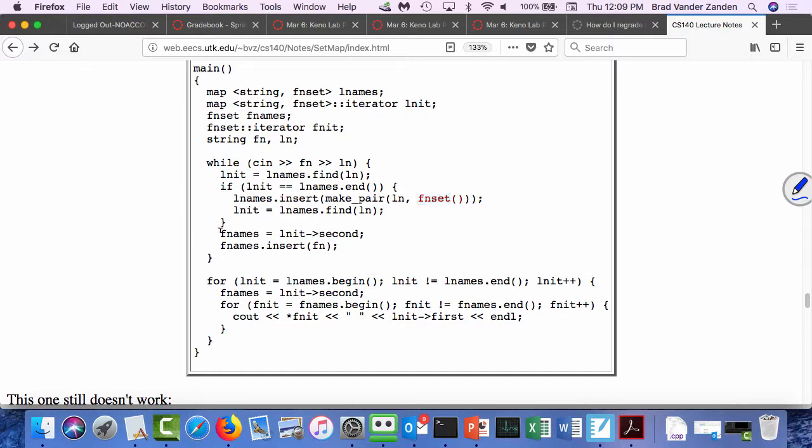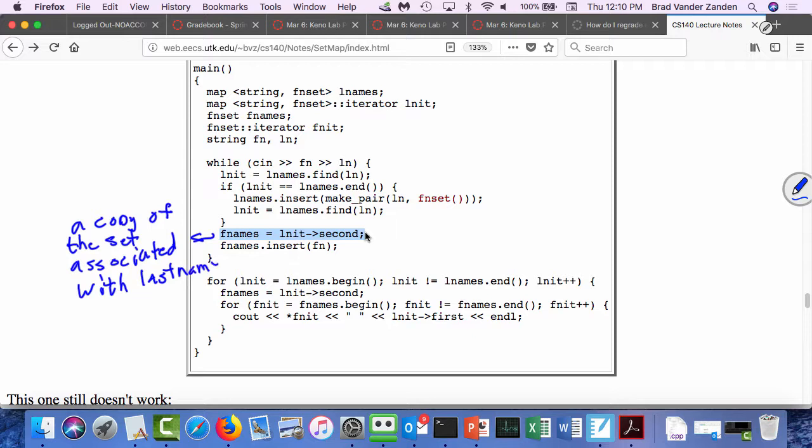Okay, when we say F names equals last name second, what we get in first names now is a copy of the set associated with last name. Because it's not a pointer, it makes a copy of that set.